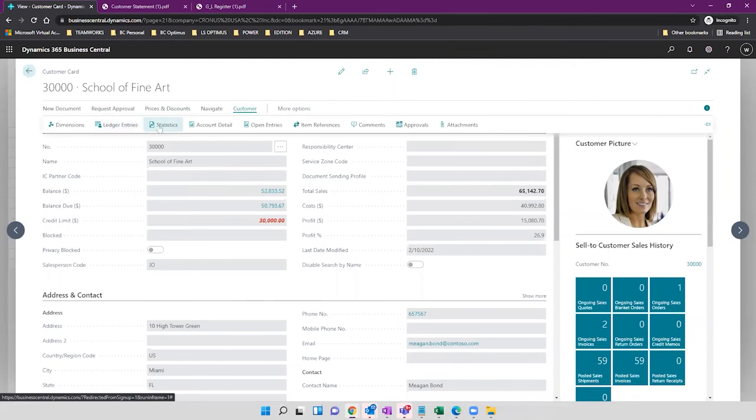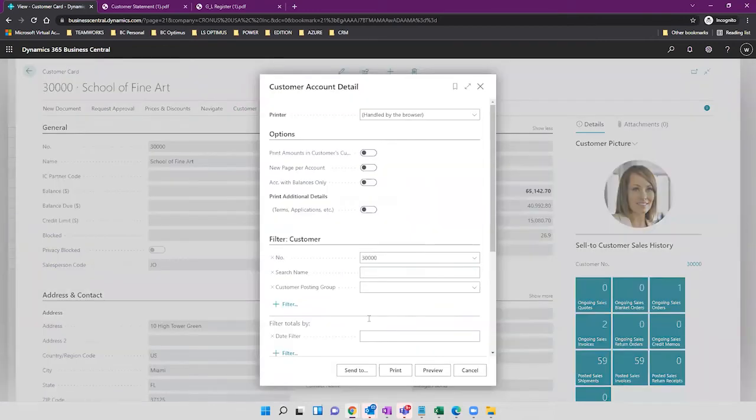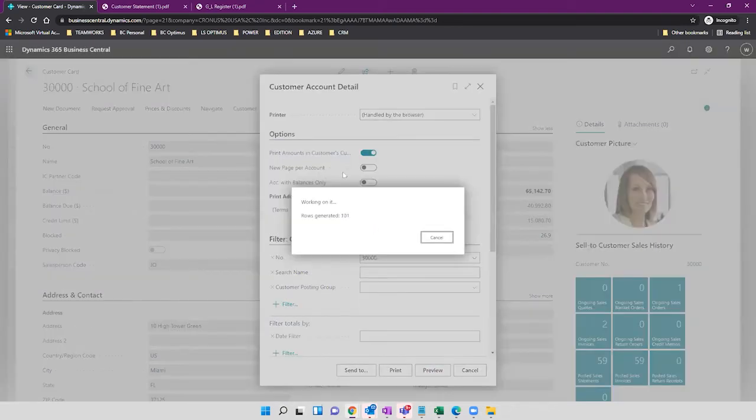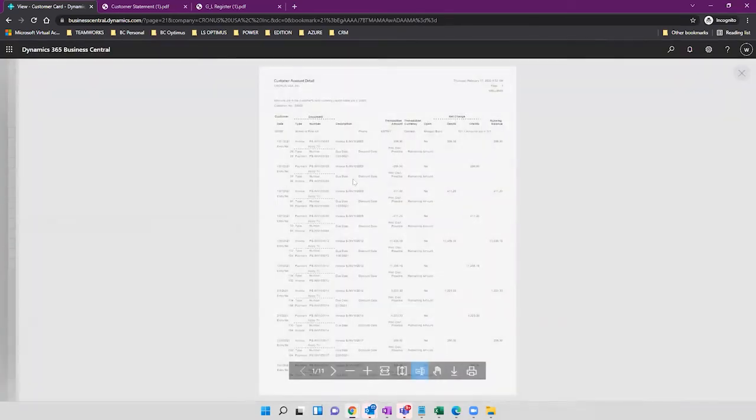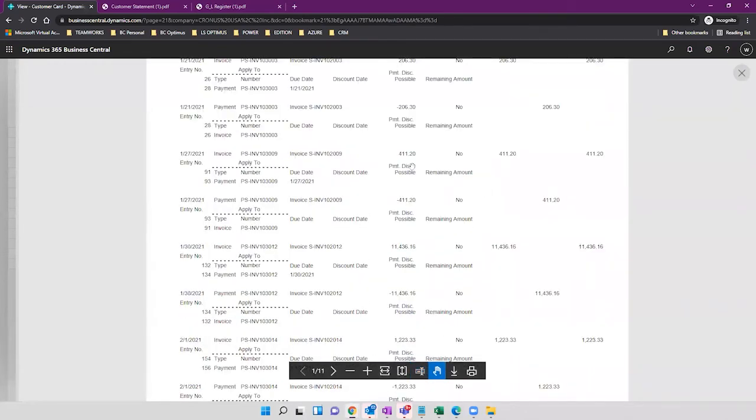Normally I would check the statistics or account detail. Let's just verify from here what I have in the account detail. Great. Customer access, additional things. Okay. Other types of information that we present for the customer while I'm paying. Remember, I'm in this moment paying. It's just that I'm explaining some other reports that I have.